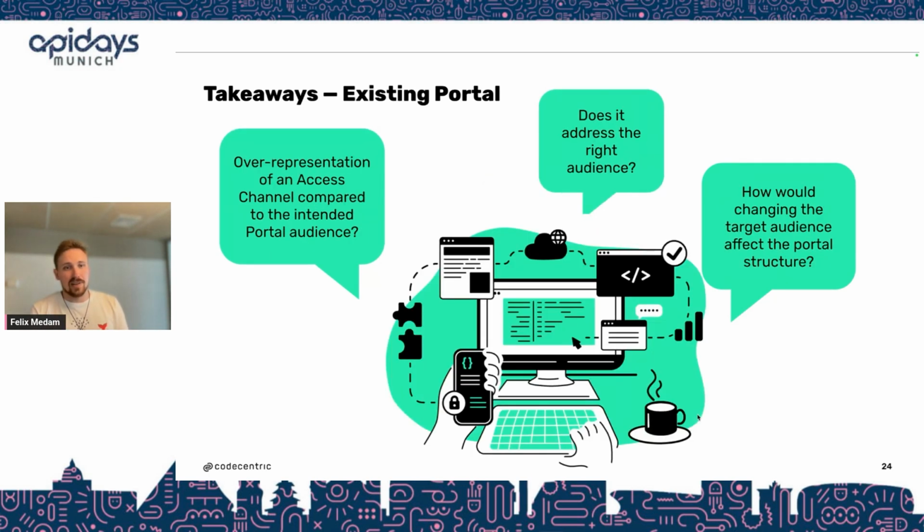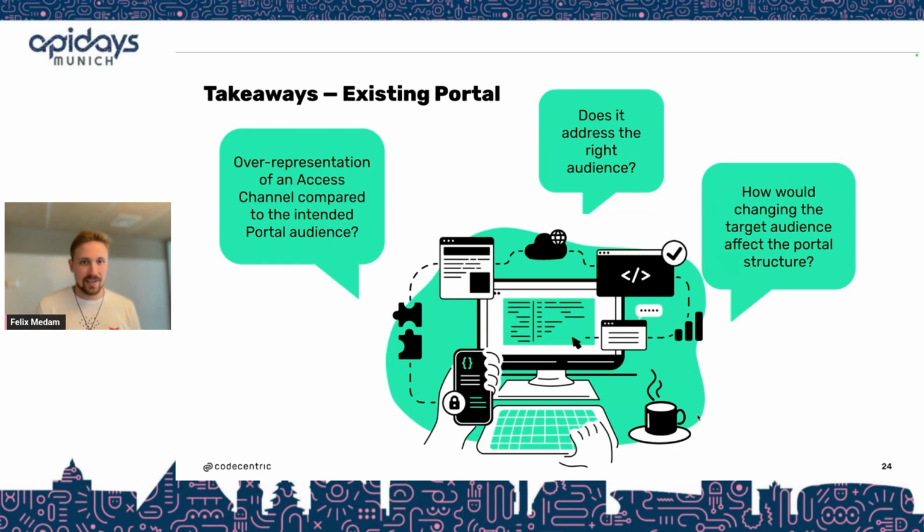For existing portals, this mapping can help to identify an overrepresentation of an access channel compared to the intended portal audience. So if you have a lot of features serving the developer portal channel, but actually you want to serve a more business savvy audience, this can help to identify this gap here.